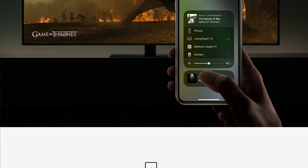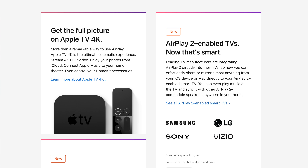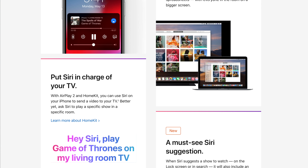Samsung released TVs that support AirPlay, but it's important to note that AirPlay and HomeKit are two different features for televisions. AirPlay is Apple's technology that allows you to take content from your Apple devices and play it on a bigger screen — previously only possible with an Apple TV box. With AirPlay built into a TV you don't need the box anymore. Samsung might be a good brand for AirPlay, but you're not going to get HomeKit support — Samsung is pretty much all-in on their own smart home platform called SmartThings.